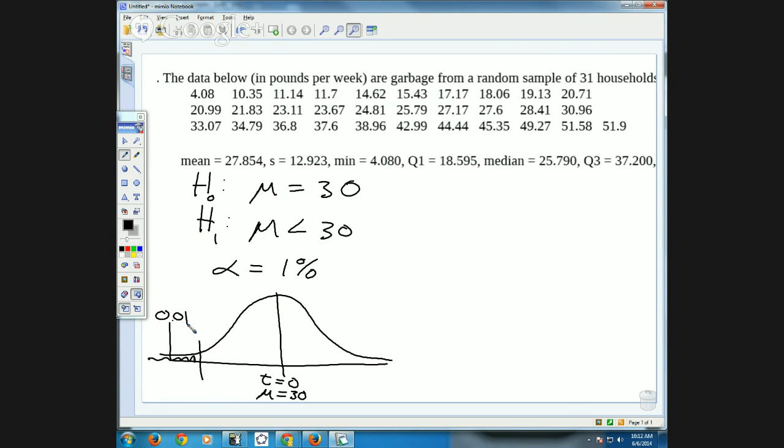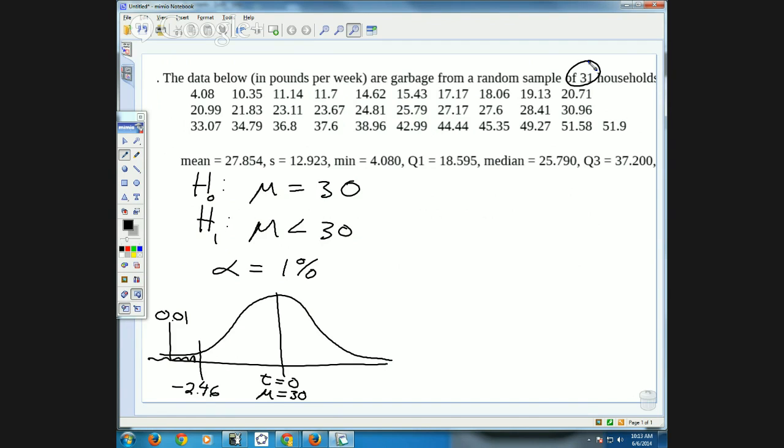So you need to do an inverse t on that. Now, not everybody has that on their calculator, so if this were on the test, you would be given that. Negative 2.46. Can somebody confirm that? Not that I don't trust Sean, but you should always double check. Degrees of freedom would be 30 because we have 31 households in our sample. So 30 degrees of freedom. Anyone else getting that? Awesome. We can move on.